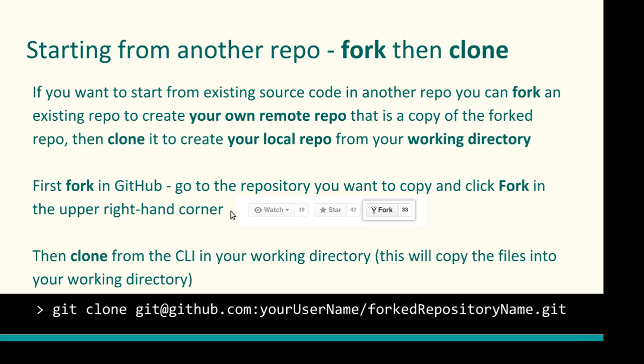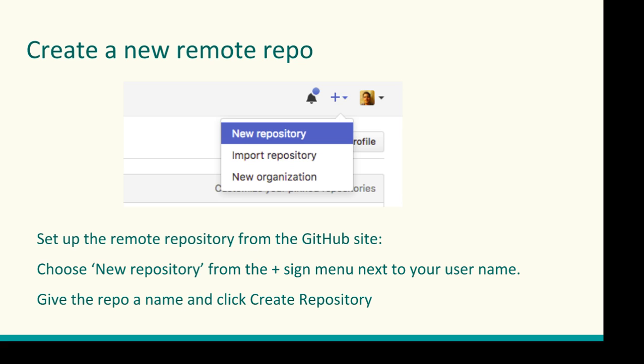So these slides are just about the workflow that I talked about. If we start from another repo, that's one choice we have. We have an existing repo out there in GitHub, and we want to use that to start from. That's what we do at the Morning Challenges repo. Or if you find somebody else's code or project that you like and you want to have a play with it yourself, then you can fork their repo and start with that. So that's one way to create a remote repo, is to fork it and then clone it down to your machine. And we just talked through that process.